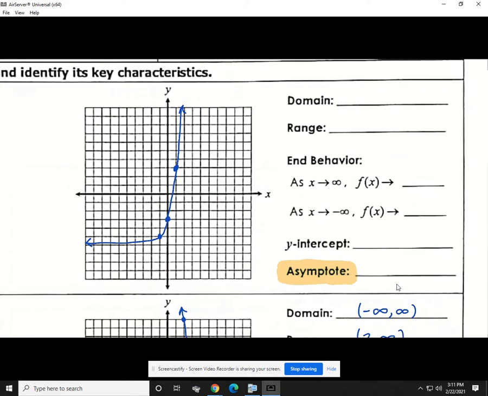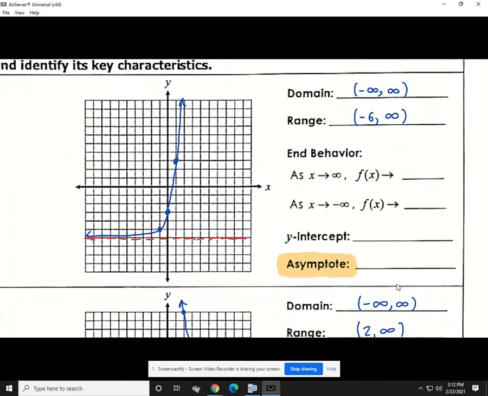So here are the answers. Remember, domain. This thing is not restricted from left to right at all. So my domain can include all values from -infinity to +infinity. However, my range, because it technically has that asymptote, like I talked about right there at -6, my range has to be from all values from -6 and up.